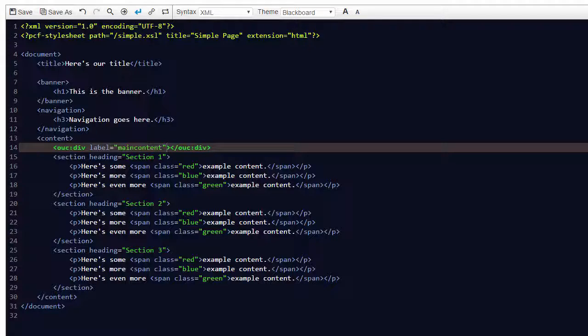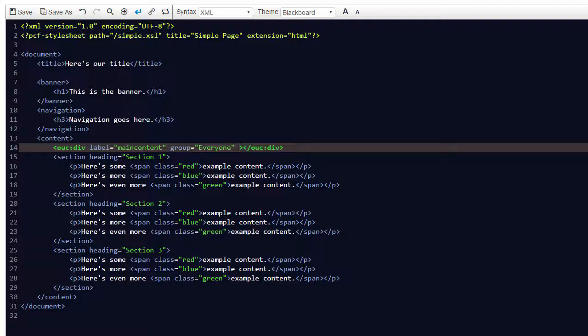It can be anything we want, but this is pretty descriptive for what this area is. The next attribute we need is called group, and this essentially allows OU Campus to determine which users have the ability to enter this editable region and edit it. It just has to match a user group that's been defined inside of OU Campus. For this one, I'm just going to use everyone, which is the default group that contains all OU Campus users in this account. So for this illustration, everyone can get into this region. That's totally fine. Those are the two that are mandatory.